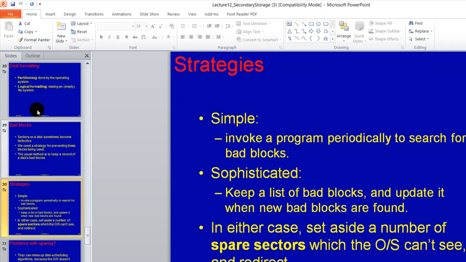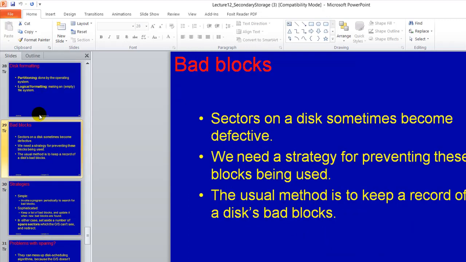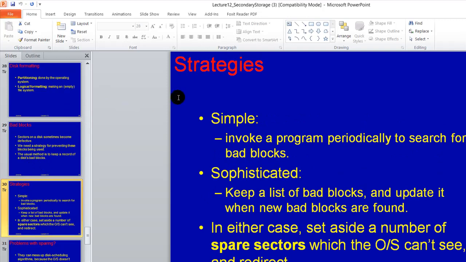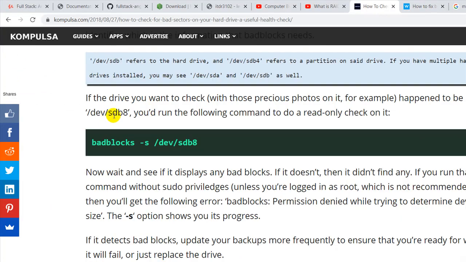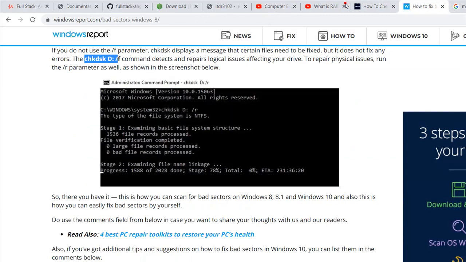Basically, I would like the students to know what a bad sector is, and what strategies we can adopt as a user. As I showed, we can invoke programs: in Linux, badblocks -s followed by the name of the device, or in Windows, chkdsk followed by the partition colon /r.